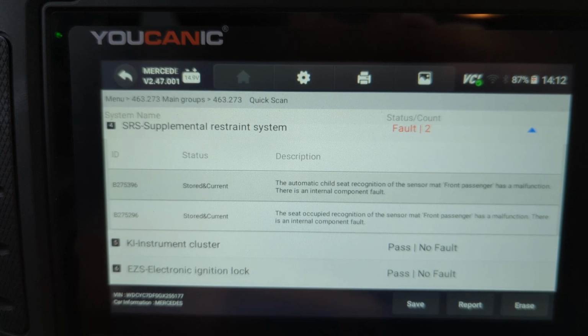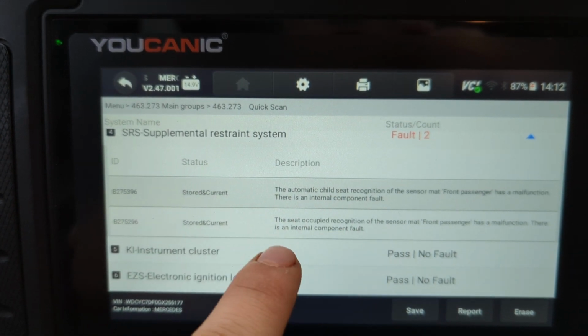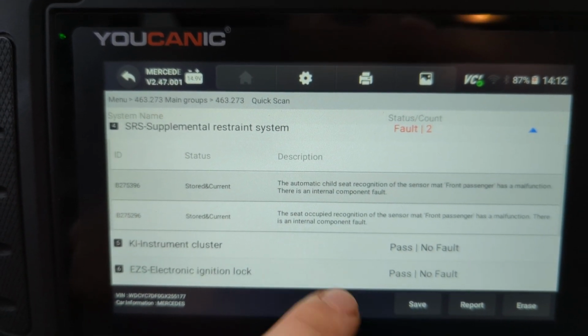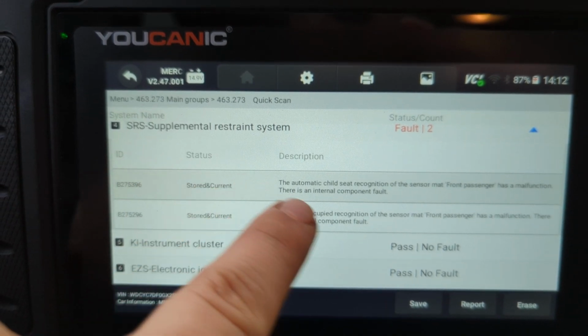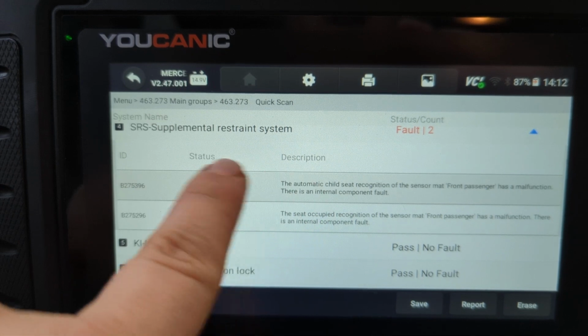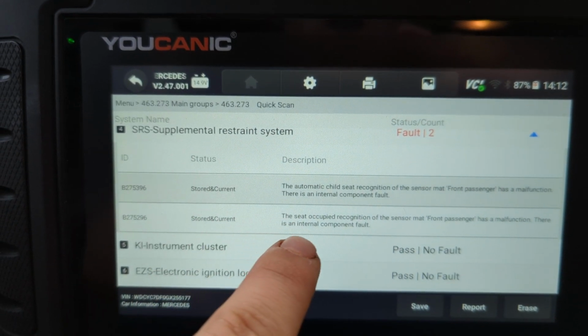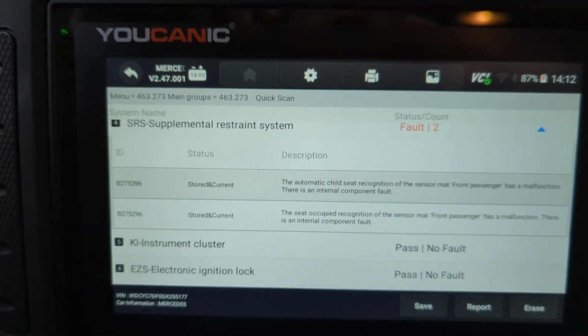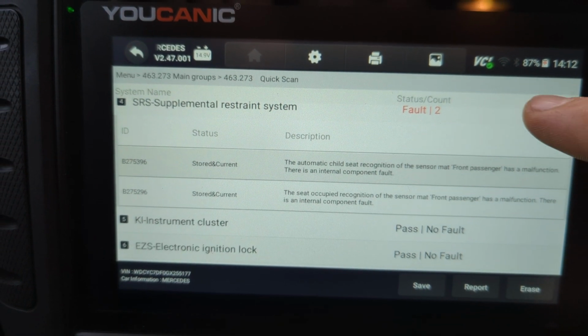So there is a sensor there to detect whether you have a child or an adult on that seat. That sensor is defective, and you can't just clear that. You have to fix that issue before you can clear that code. Those two are both related and point to the same issue.